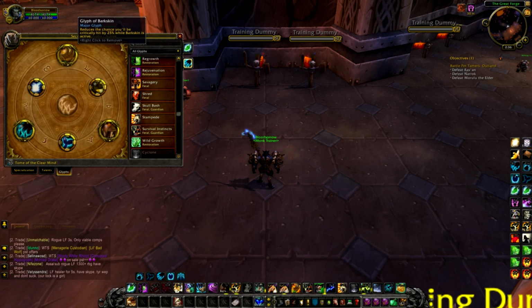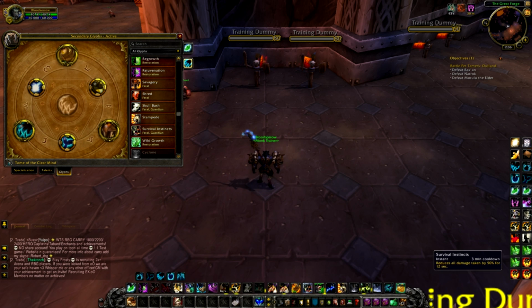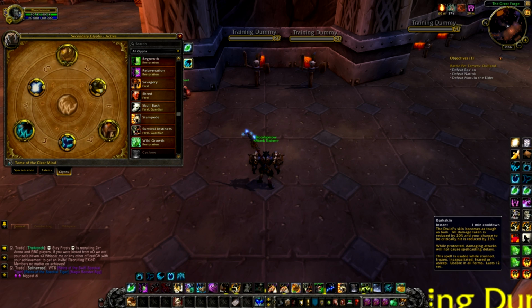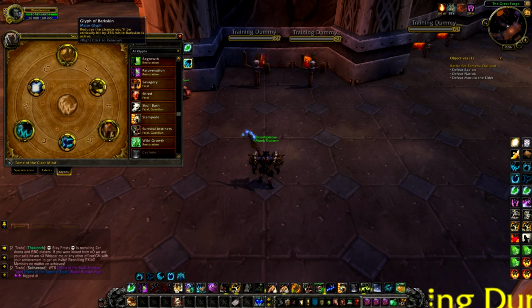Okay, first one, the majors, is Glyph of Barkskin. Glyph of Barkskin reduces the chance you'll be critically hit by 25% while Barkskin is active. Barkskin is already a pretty good peel for us, reducing our damage taken and all that, but also reducing your chance to be crit is really good. It's not as good as a Hunter's Roar of Sacrifice because you're guaranteed not to be crit, but with this, it just makes you that much tankier.